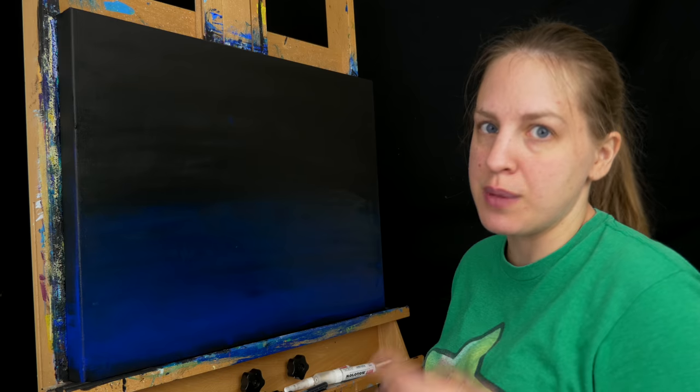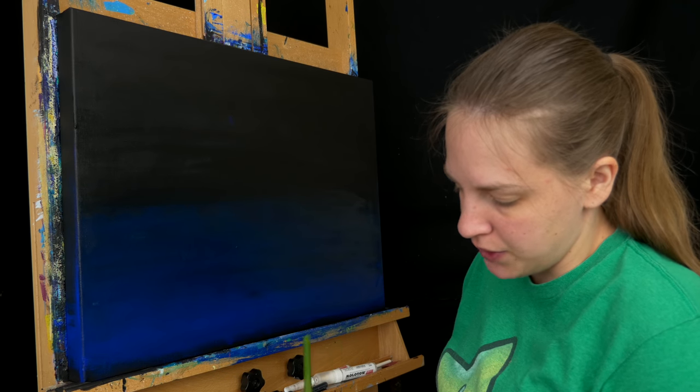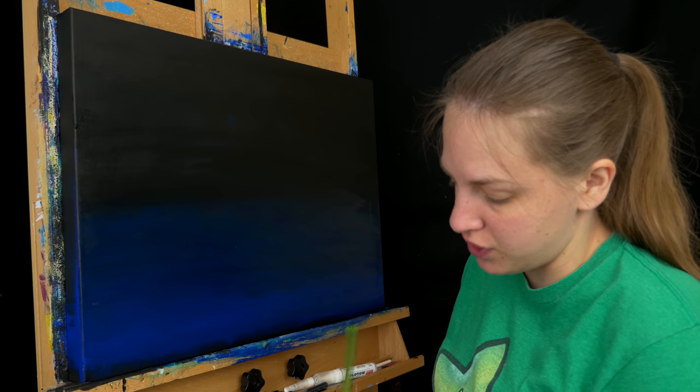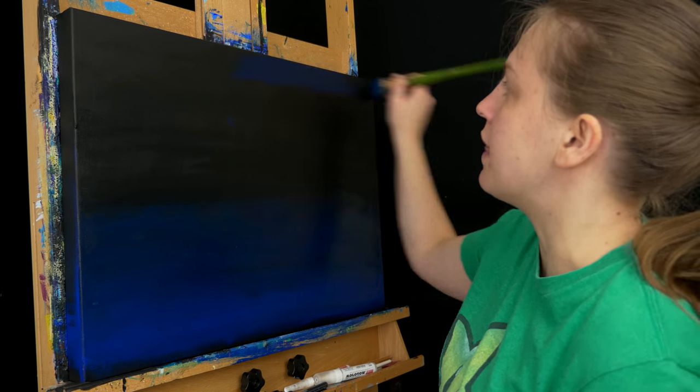So what I'm going to do is just do a solid blue layer, a very, very dark blue. I've mixed some gesso into the blue just to make a nice solid color, and I'm just going to paint the entire thing with that.